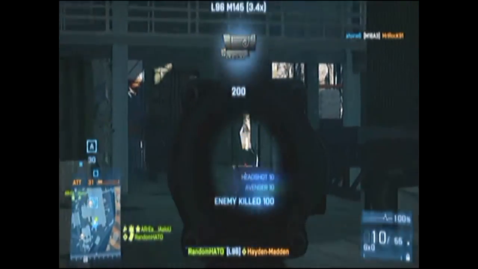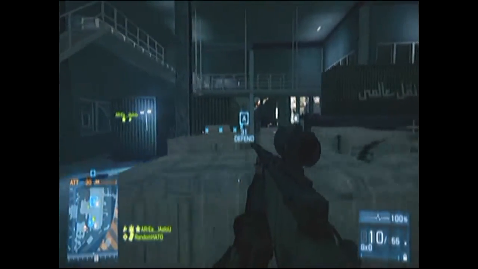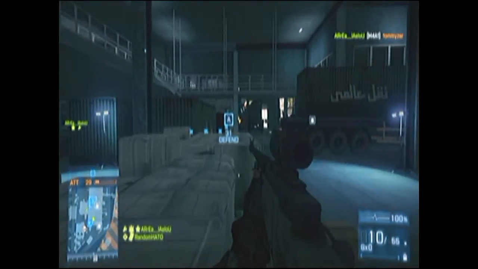With the scopes, anything over a 6x zoom, you're going to get that big sun. You don't want it. Try and aim down sight as little as possible. The more time you spend down sight, the easier it is for people to find you.